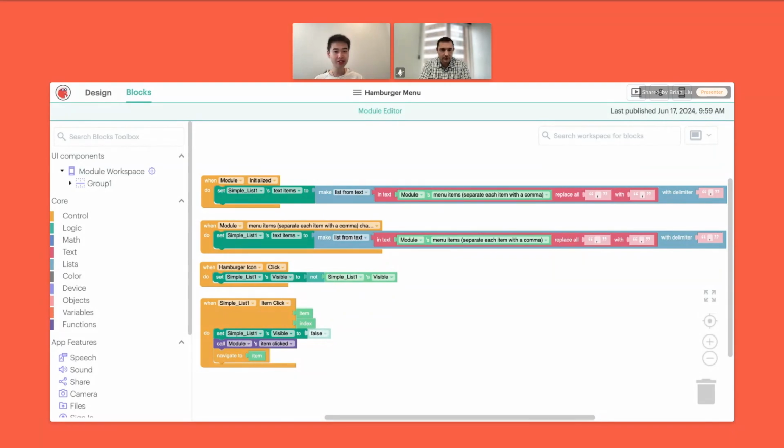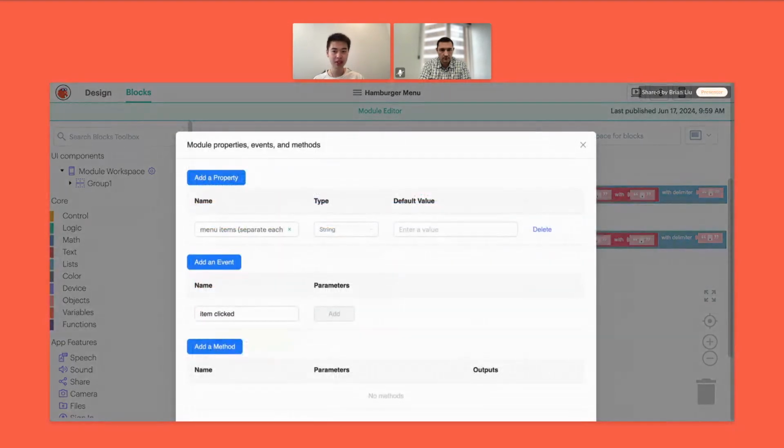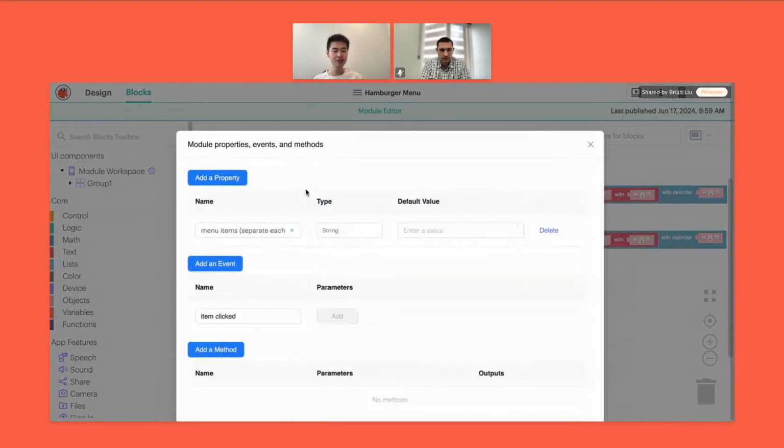So I'm going to get started, and I'm going to explain the properties. The first aspect, which is properties. So what are properties? Properties are essentially what you see when you drag in a module and you see the property panel on the right side. You basically get to make your own, and you get to fill in the information.